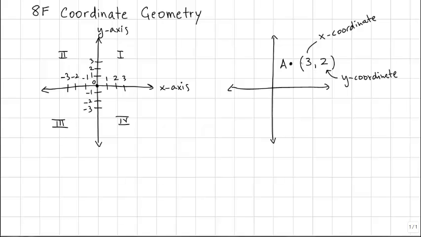Now, all that means is that the x-coordinate is 3, so you can actually think of it as directions, how to get to that point starting at the origin. The x-coordinate of 3 means you're moving 3 units to the right, and the y-coordinate of 2 means you're moving 2 units up. Right, left is positive and negative in the x-coordinates, up, down is positive, negative in the y-coordinates. Now, that point, if we superimposed it on a proper piece of graph paper, you would see it was 3 units to the right, 2 units up.